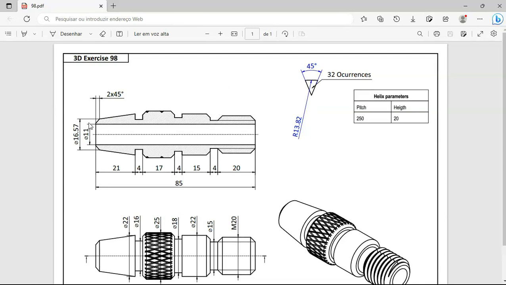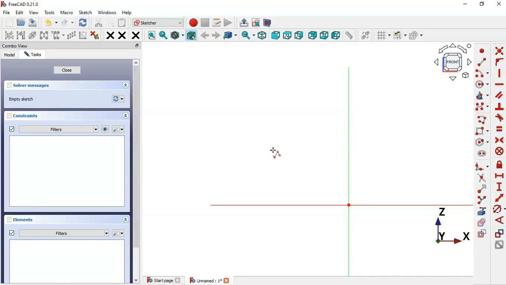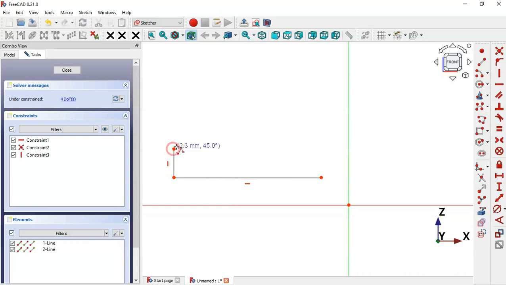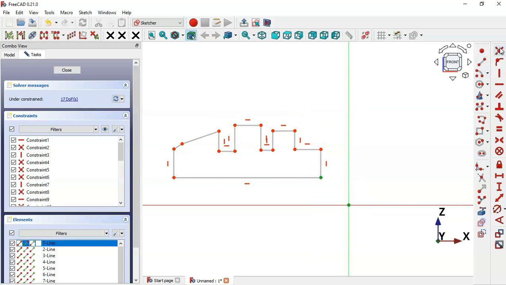Okay, and now let's go to FreeCAD and select the polyline tool. And what you do first here, we draw this line. Okay, and now as you can see we have the sketch here, and let's set the constraints for this sketch. So what we'll do first here, we'll constrain this point with this origin point, we'll make it coincident. Okay, and now let's set the angle between these two lines here.